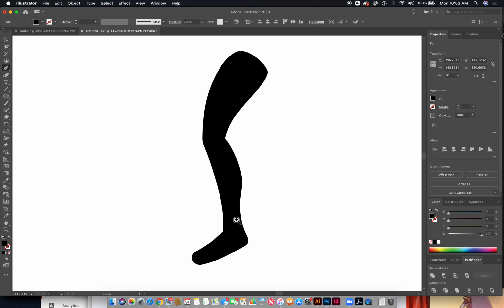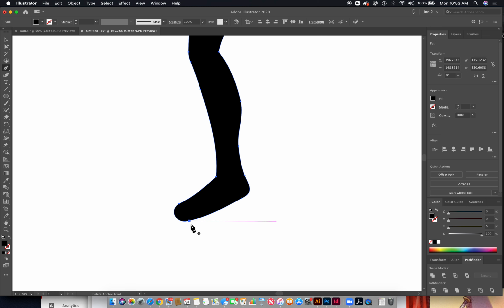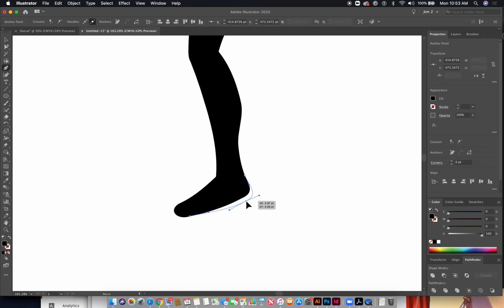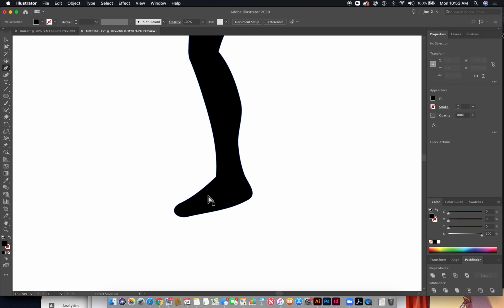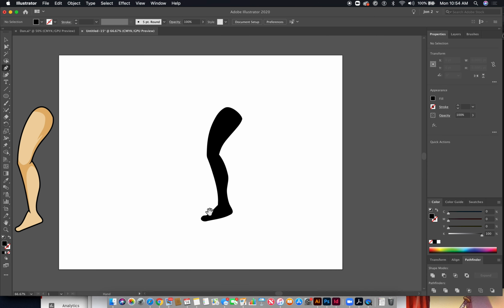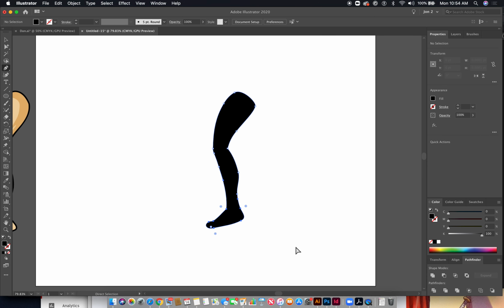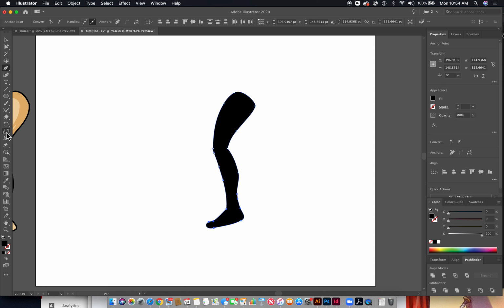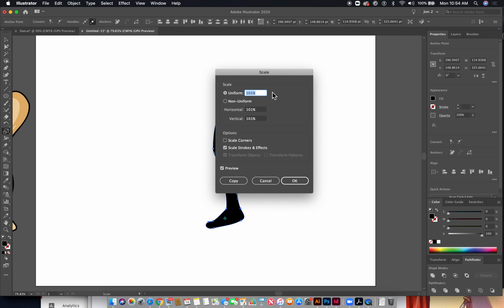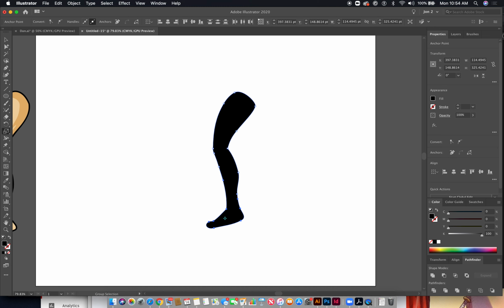Maybe I'll do a couple more fine adjustments down here at the bottom, so I'm going to move this point up a little bit. Let's move this one out a little bit. Let's add a point in here somewhere and bring this down. So we're changing the shape. Maybe you select this whole section right here and scale it just a little bit. So if I scale it, say 99%, and then do Command D, we can scale the foot until we're happy with the position of that.